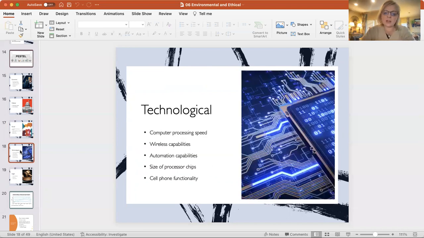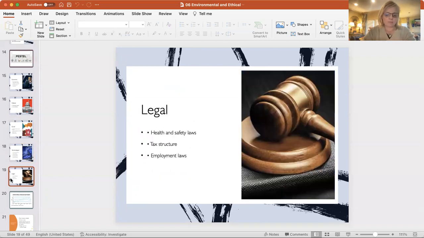Technological, as we move from 3G to 4G to 5G, things advance and have opportunities. As we get different types of iPhones, we see different levels of technology, and companies have to keep up. There are different programming languages that come out, different ways that we can increase speeds and increase efficiency, and technology is the core of that. Legal, we can't just do whatever we want.